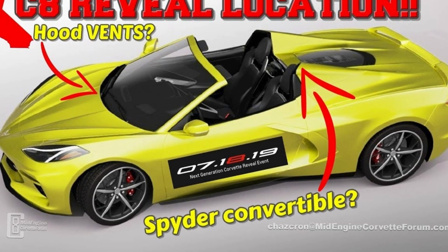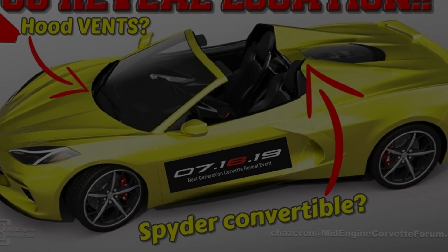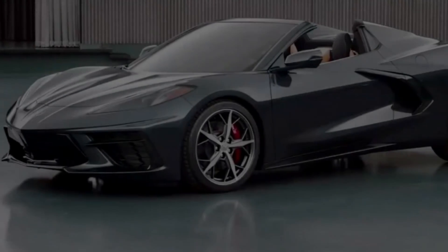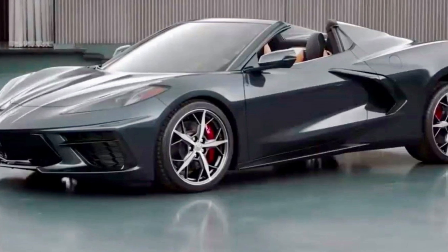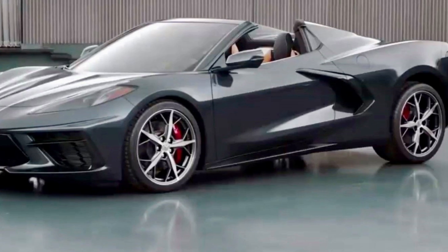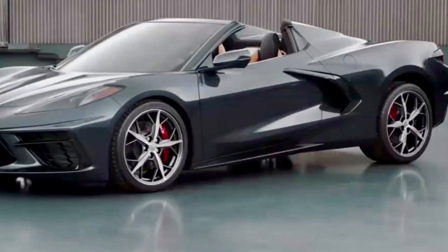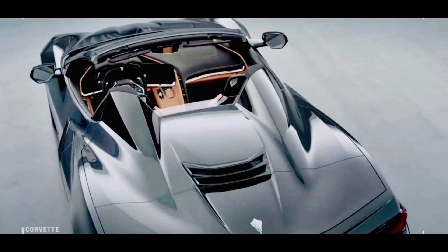At the very end of the show, we got a sneak peek at the convertible car, and sure enough, it is a spider-style convertible. GM hasn't officially announced anything regarding the convertible yet, but these pictures were pulled out of their video at the end of the reveal, which obviously showed the car in its very convertible form. Fans of the convertible are definitely going to be pleased — it's nice looking. I'm not usually a huge fan of the convertible design, but the spider-style setup is the best of both worlds if you need that true drop-top experience.